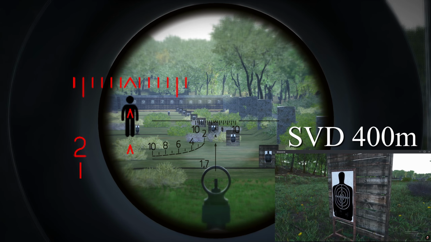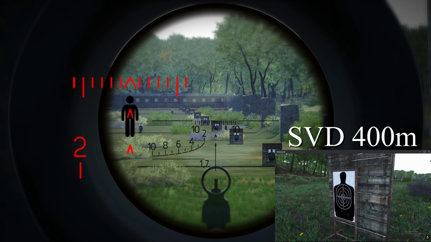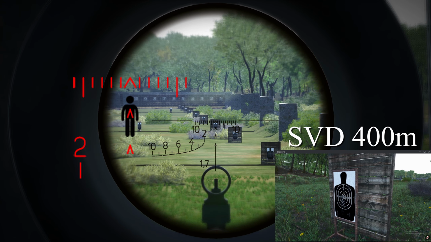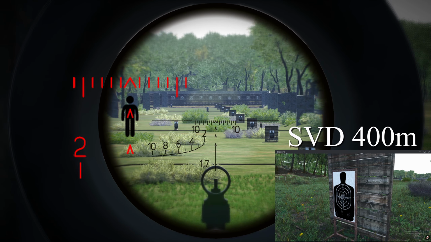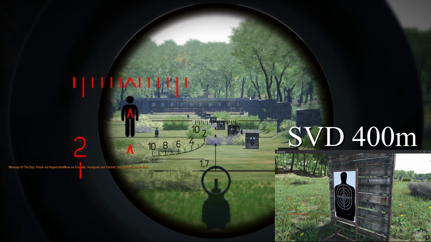Let's try one more shot just to make sure we're not crazy. That should hit a little high. There you go. A little high of center. And second chevron at 400 meters away. All right. We'll set up at 5, then 6 just to show you the rest of them.